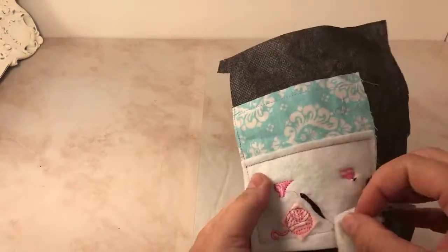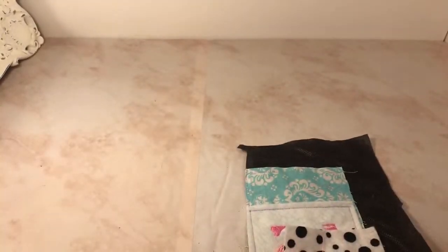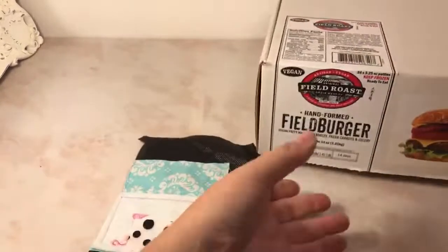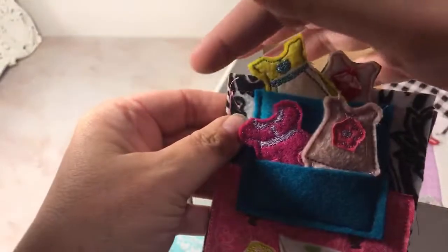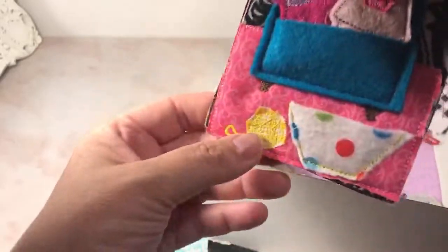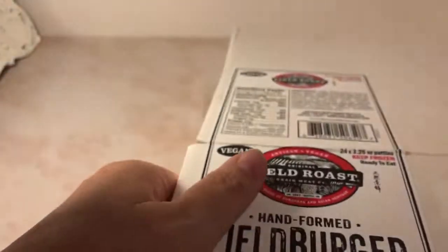This is a piece of a Planet Applique design for this adorable set. I'll find it because I know right where it's at. So this is a mess up, but it's a mess up of one of these. There's a bunch of them that she has, and the bigger ones have a little house on it, and you can carry it around with, but there's a kitten that goes in there, and the whole setup is so adorable. That's what that was too. And you get little kids. I think I gave all my little girls away to all the little girls, so I just had that one little boy, but I'm working on a little house for him.